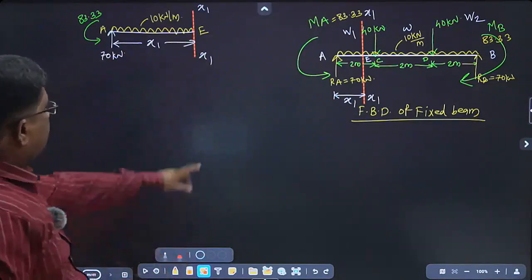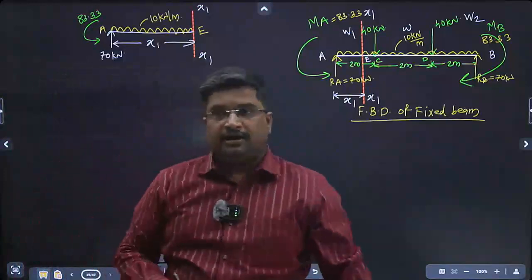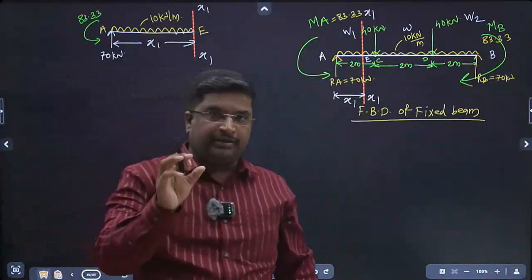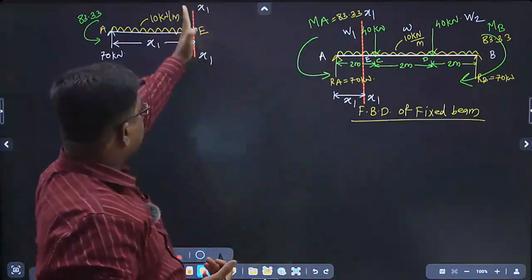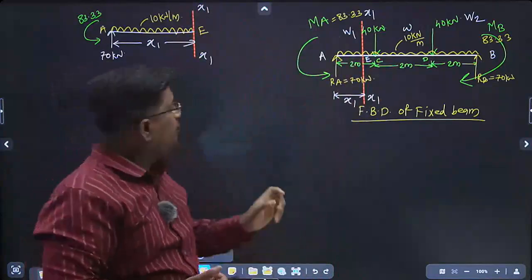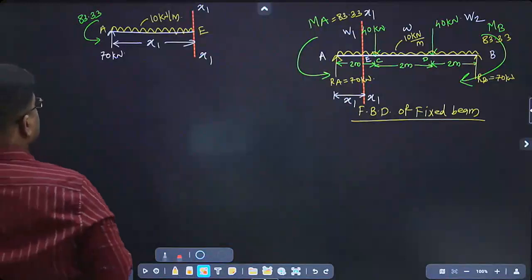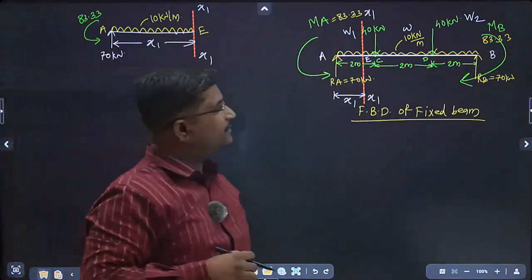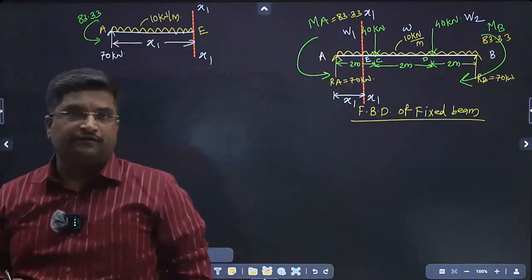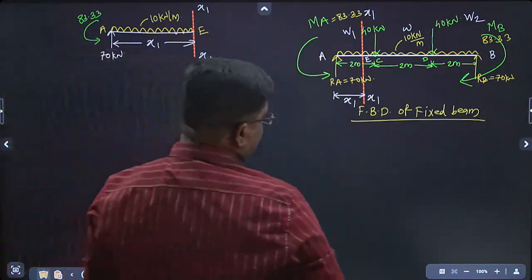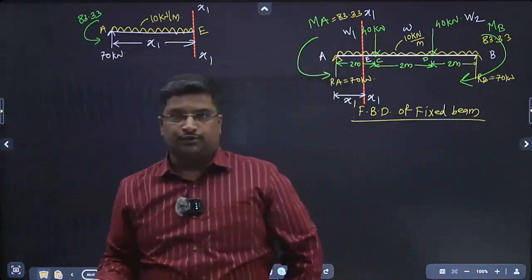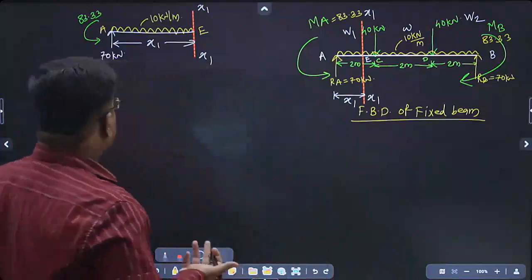And we know that point is point of contraflexure, and at point of contraflexure the bending moment is 0. Now calculate the equation at this section and equate that equation to 0. You will get x1. So what will be the equation? Is there anyone who has calculated the answer? See, this type of problems we have solved in previous lectures also. So you should be aware about this process.